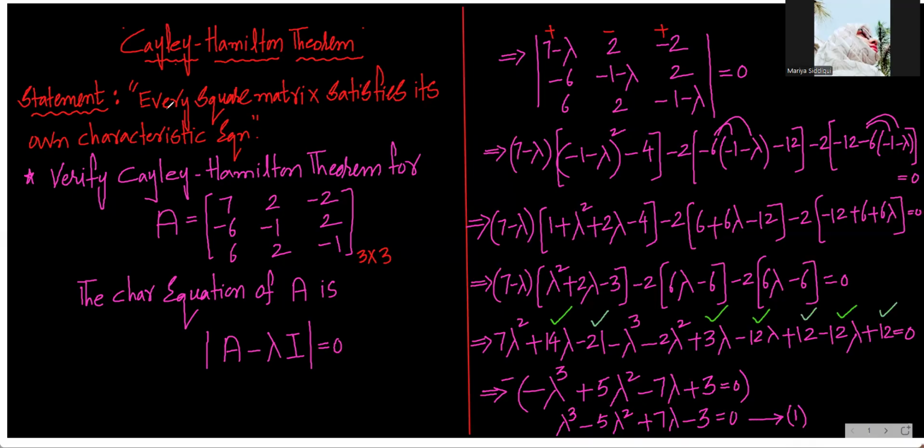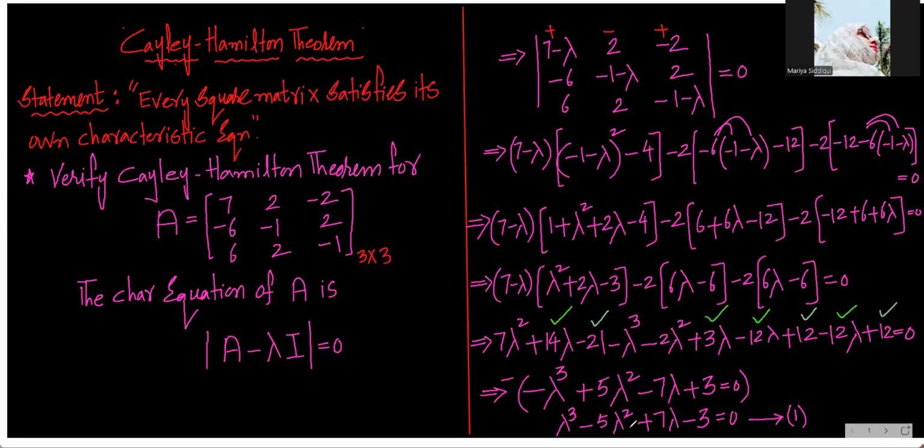What is the definition statement? You see, every square matrix satisfies its own characteristic equation. आपका स्क्वायर मैट्रिक्स, ये है इसकी कैरेक्टरिस्टिक इक्वेशन. ये मैट्रिक्स इक्वेशन को सेटिस्फाई करना चाहिए. मतलब जहां पर भी लैम्डा है वहां पर ए रख दिए तो आंसर 0 आना. देन वी से केली हैमिल्टन थ्योरम वेरीफाइड. So that will be the next page.